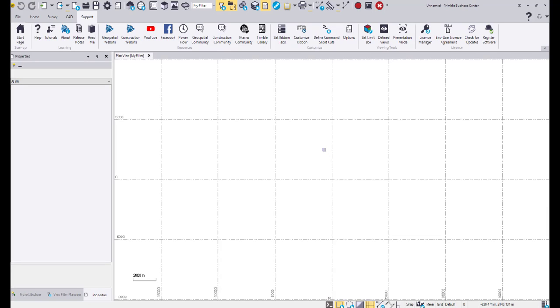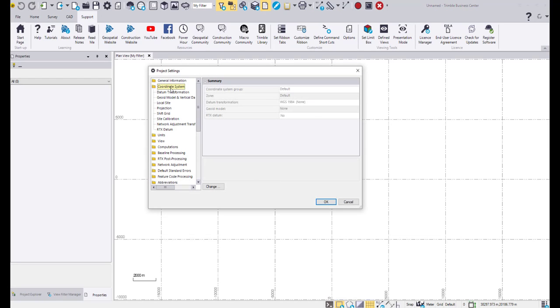If you're working in a coordinate system frequently, you may want to set it up as one of your templates, and a few other things in there as a template, so that you don't have to do it each time. Let's go through that now. Down the bottom here, we've got grid and default coordinate system. This is a quick way of getting to the project settings coordinate system section. It can also be accessed from the quick access toolbar up here through project settings.